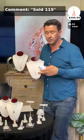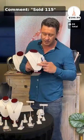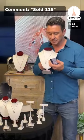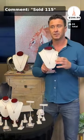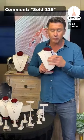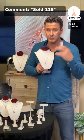How many do we have of this? We have 6. There's 6 of these. This is a last in stock opportunity. These probably got put up on a shelf and forgotten about because there were only 6 of them left. And they were like, well, we're just not going to burn the TV time. Hopefully, they don't get to this on the clearance event, folks, because it will be gone.